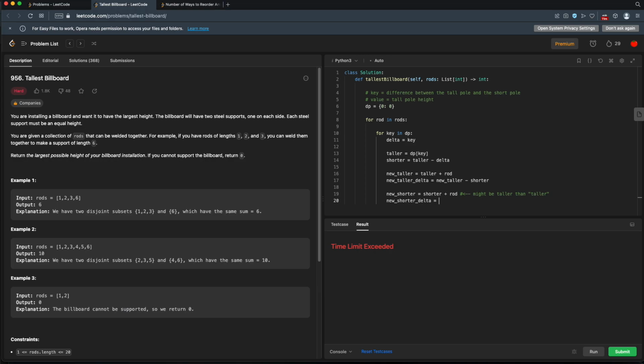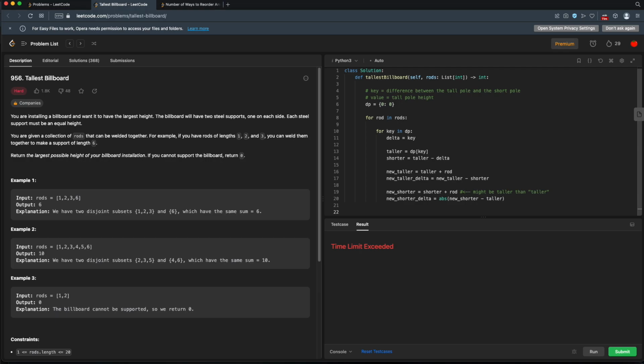We can't just subtract the shorter pole from the taller pole. We might end up with a negative delta. So in this case, we actually need to take the absolute value of the difference between the two: new shorter minus the taller. All right, so now we have our new taller pole, the delta, the new shorter pole, and its delta, and the deltas are just the keys into our dictionary.